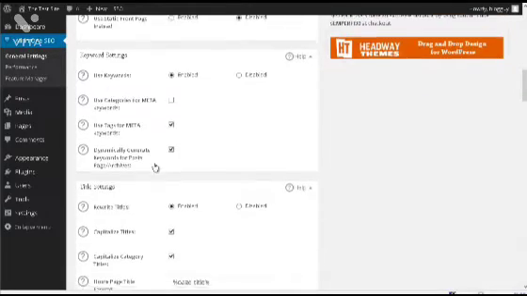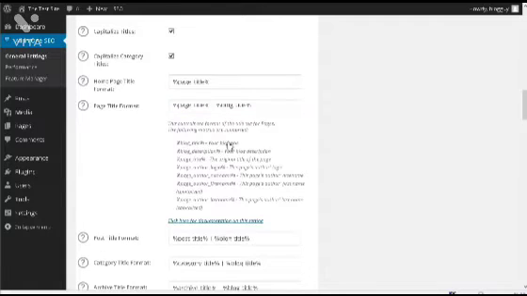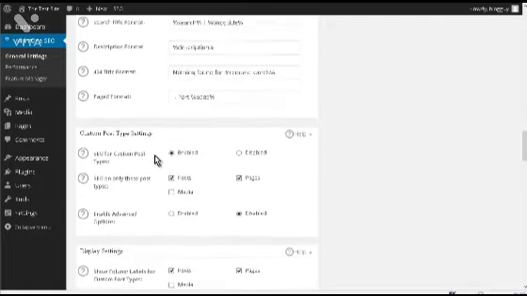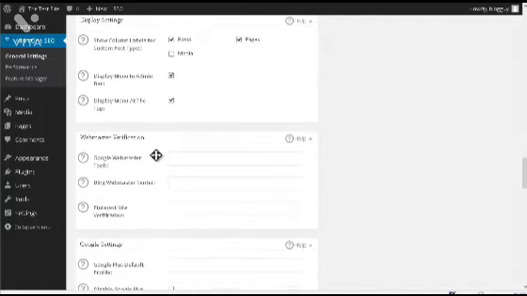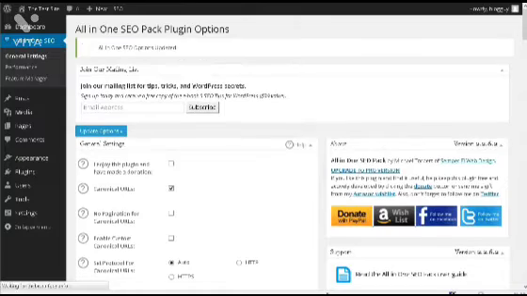And then down here, you can change these if you want or not. I usually take the pipe out and the blog name out of all these and just have the page name and post name, etc. But again, you can leave them the way you want. Okay, and then you can just update down here. Go through the options and just see how you want that to work. Okay, so basically that is using the options.